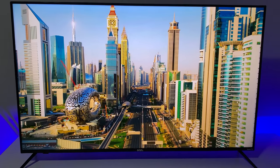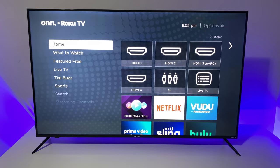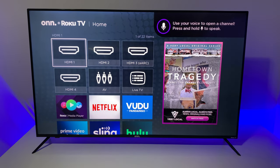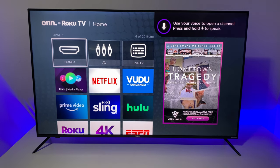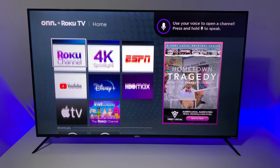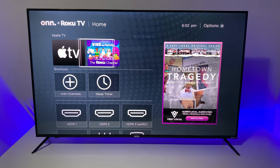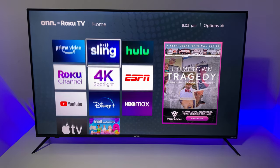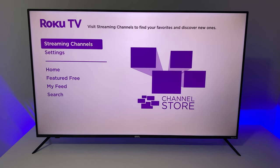Starting the review, the On QLED TV is a very capable 4K TV. The Roku interface is fast and I did not experience any lag whatsoever. The Roku setup was easy, but you have to log in or register to create a new Roku account in order to initiate the TV setup, which I didn't like, but that's my preference. Once you have Roku up and running, it is fast and clean, with a simple menu and plenty of options and apps to choose from.